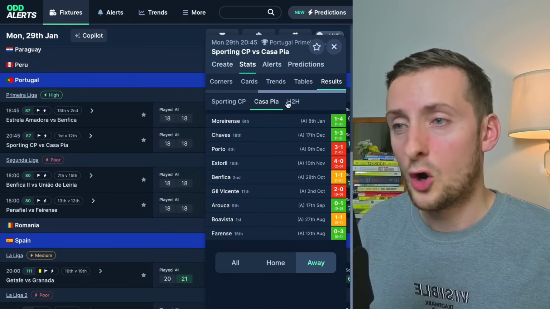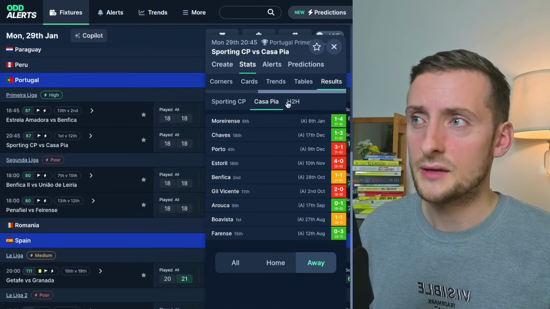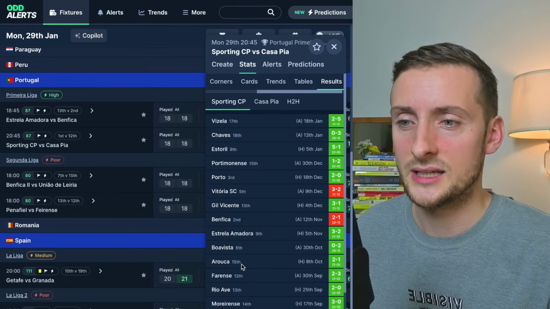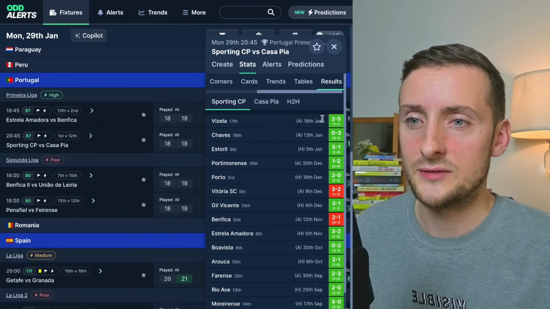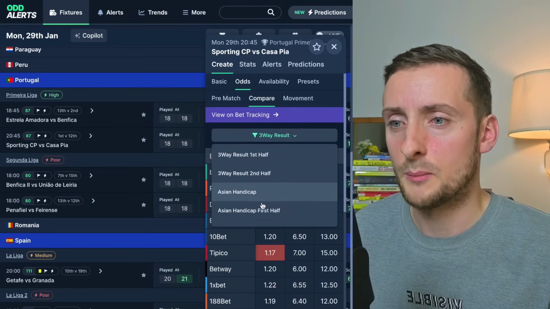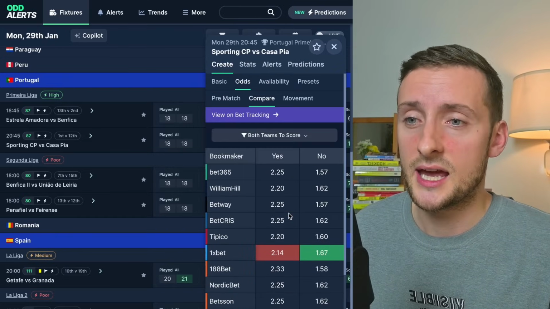Probably. On the previous video, we had Ajax and over 2.5 goals. That came in, I think it was 4-2. Those games are so fun, and it just looks like we might see something similar here for Sporting Lisbon. They had a 2-5 victory in the previous game. So with that, let's take a look at the odds for BTTS. We'll do a comparison on here, and it's looking all right, isn't it? 2.48 is the best you're going to get, and I do fancy that.